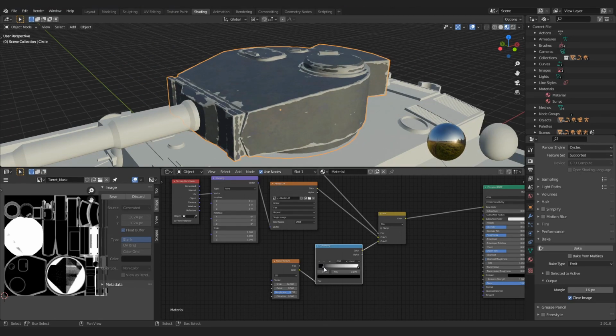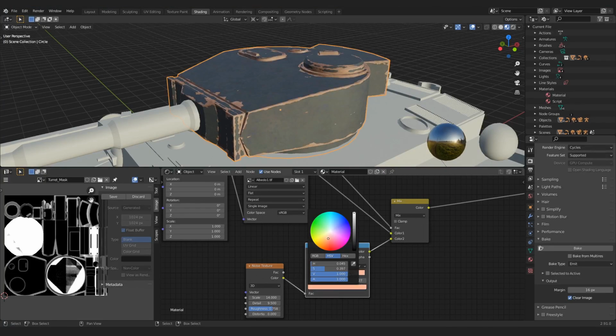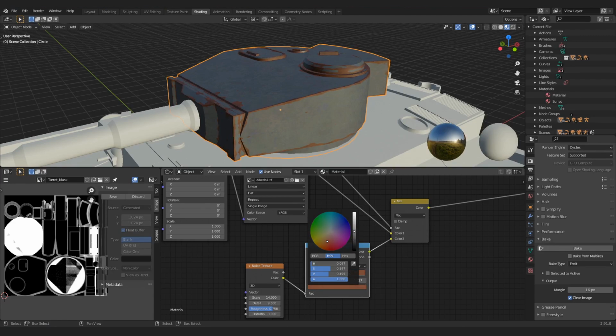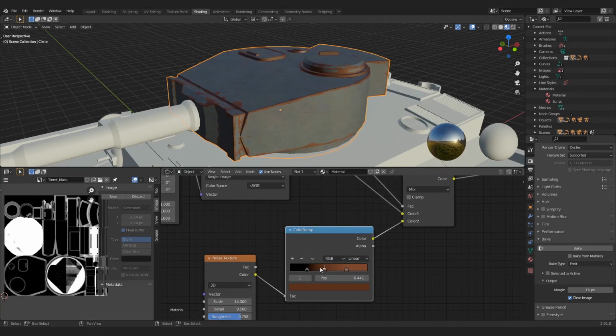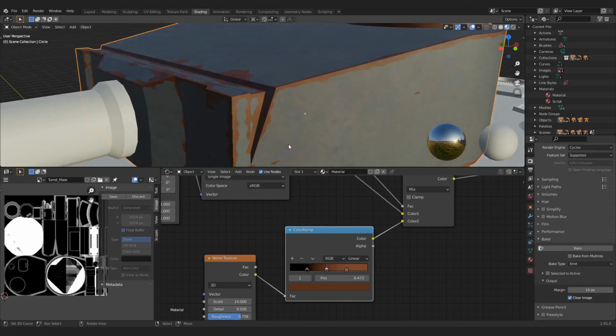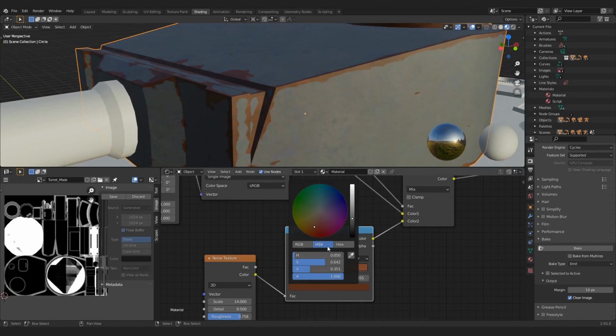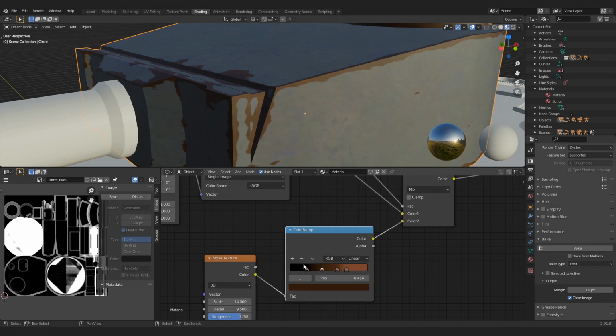So we're going to play with these colors a little bit and give it a little bit more of a rusty look. So if we change the black color, it's not really going to make too much of a difference here. But let's set the white color into something like a dark brown color, something that you would imagine you would see on a rusty texture, some kind of dark brown color. And we're going to add a few more pointers here on this color ramp node to give it a bit more color variation. Okay, so let's set another one here. We're going to set that to something a little bit more red. We're going to add another one in between those two. We're going to make it brown.